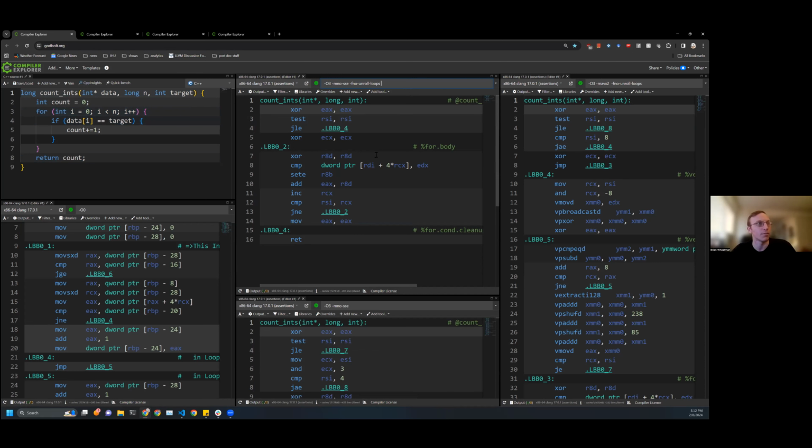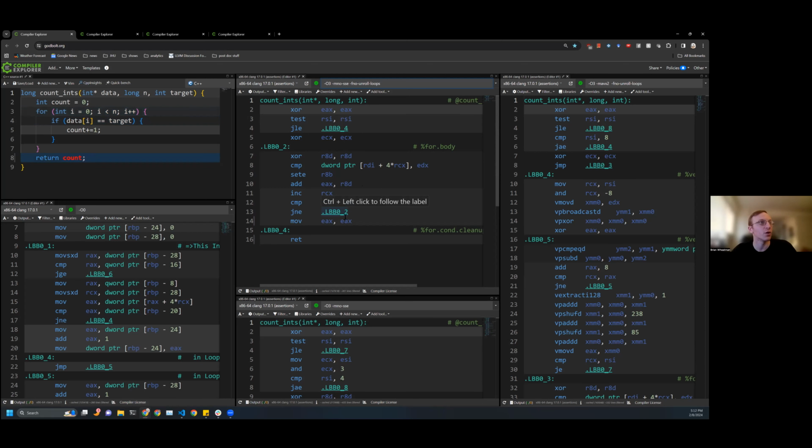If we take a look at this code now, in some ways optimizing it actually made it a lot simpler. If we walk through the code, here is our inner loop. In each iteration of the loop, we perform our comparison. We get the flag to get the result of the comparison. We add this to our count variable. We check if we're done, and we jump back. And that's the entirety of it.